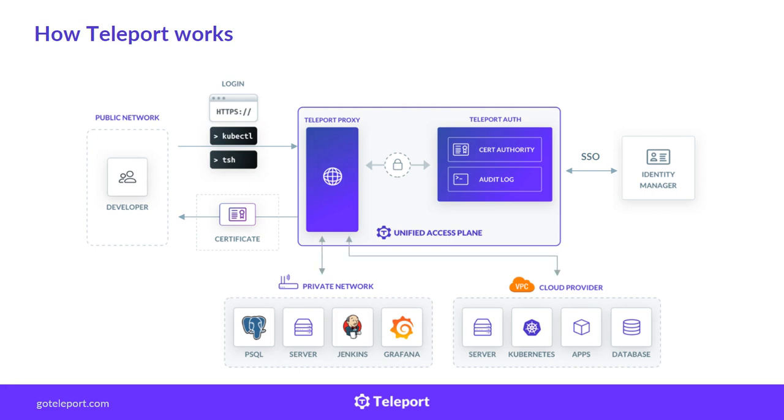Now, in terms of how they access, as you see in the middle, there's the proxy and auth. The Teleport auth is what has state. It maintains a certificate authority, which allows it to issue certificates for users and hosts. It is also tracking the audit log. What activity is happening? What user is logging in? What requests are they entering? What sessions have started or ended? What was the content of those sessions? So it's tracking that and has state. The proxy is responsible for allowing users and resources to communicate as needed.